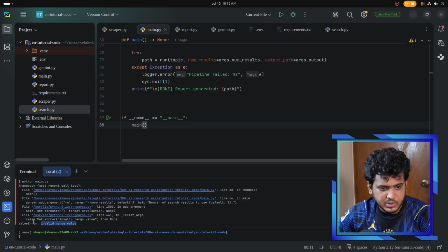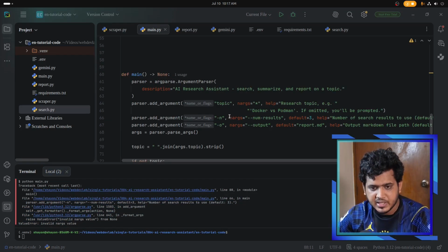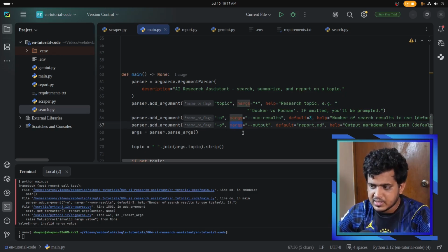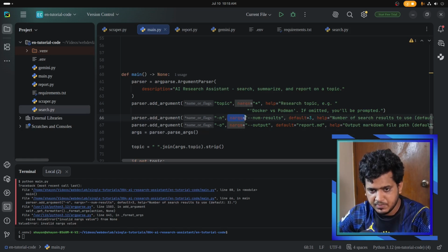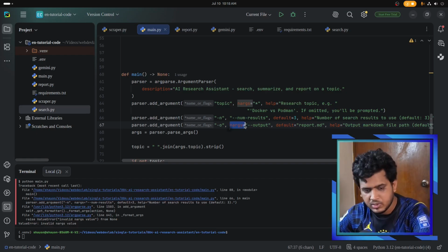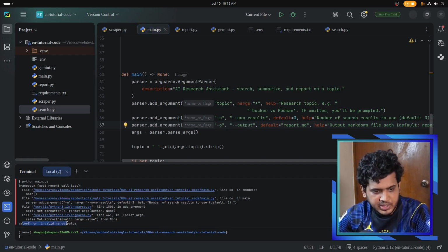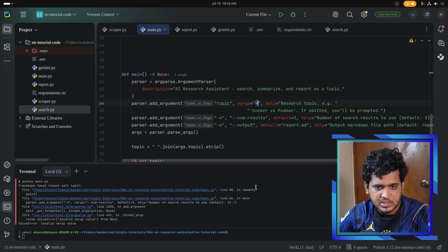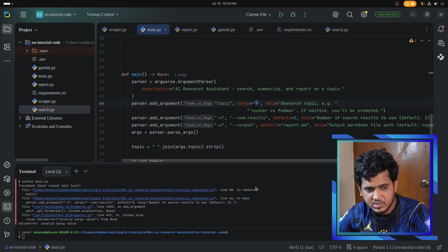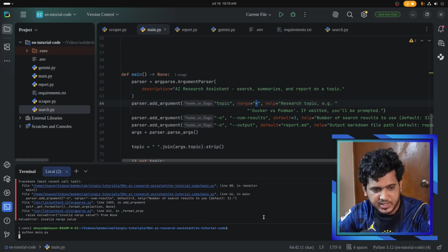It's showing me an error. Okay, here we made a mistake. After this first one, we have provided this nargs. Nargs is not for long option names, so we are going to just remove them, and you can just read the error. Value error, invalid nargs value. So it must be either this or some other preserved value for nargs arguments. So I'm just going to run this file again.